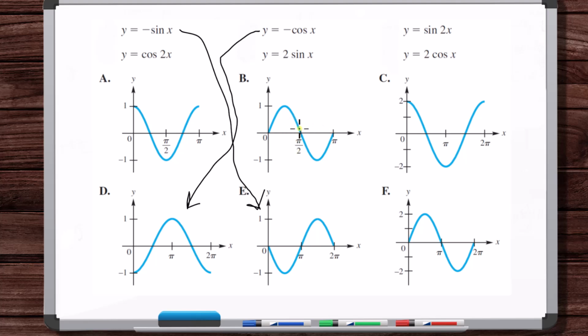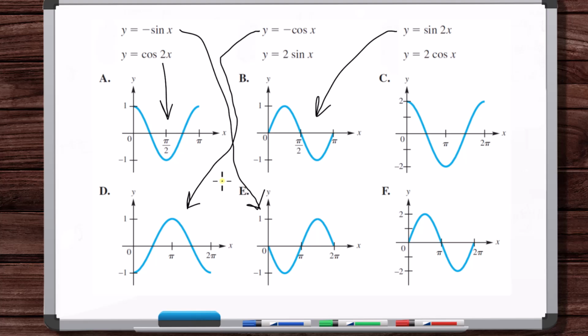Okay, now we've got a sine and a cosine with periods adjusted. The periods are decreased by 2. So a standard sine and cosine with amplitude 1, just their periods cut down by 2, so the period's going to be pi. So here we have a period pi, and this is a sine. Okay, where else do we have a period pi? Here we have a period pi, and this is a cosine.